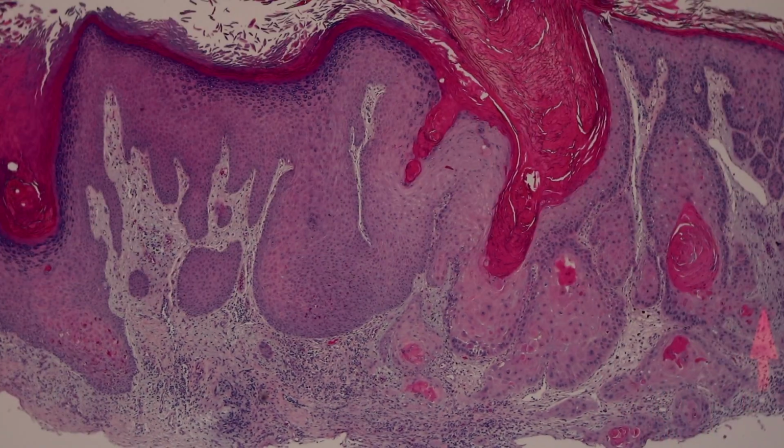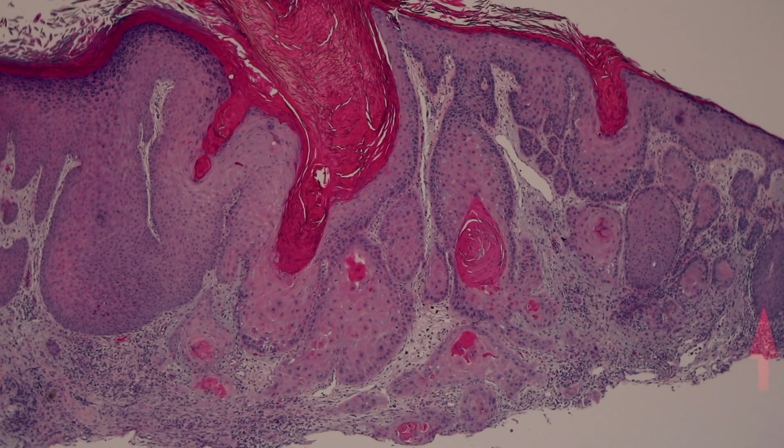I see this multiple times every single day. So we can only do what we can as pathologists. We can only comment on what's available on the slide. But if I have concerns and there's some atypia there, this is the kind of time where I add a comment that I can't see the base of the lesion. And if the lesion persists or recurs, then a repeat biopsy may be indicated. Just to let my colleagues in derm know, hey, keep an eye on this lesion.